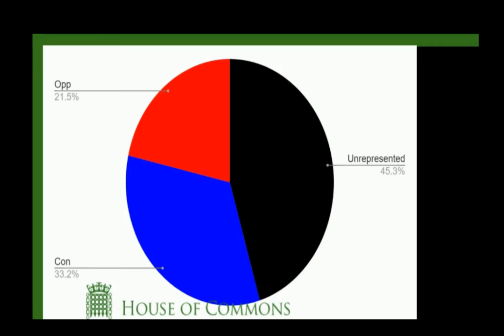Additionally, the government doesn't even need to listen to all of its own MPs. Assuming every member of the House voted, you would need 326 members to pass a bill. Now in reality this number is actually a lot less, due to winners who didn't take their seats, or people who don't vote, or just general abstaining. But let's say all 650 voted.